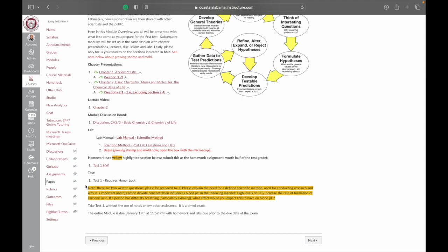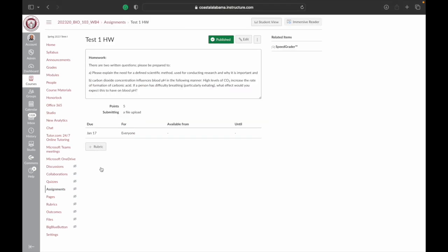But what you see right here, highlighted in yellow, are those 2 written questions that is worth an approximate 33 points. So by being able to answer these, by preparing yourselves for these 2 questions, you will at least earn a 50. And then the rest of the points, the other 33 points, will come from the multiple choice questions. And there will not be 33 multiple choice questions, at least not on this first test. So upon completing this homework as assigned with these 2 questions, you will click right here where it says test 1 homework, and then here is where you will upload that.